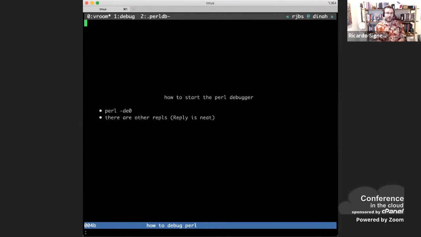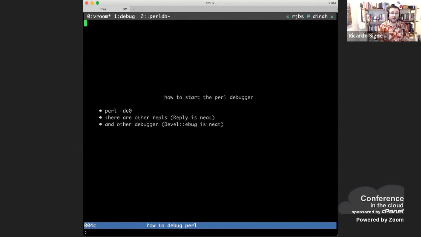There are a lot of other REPLs, specifically REPLs that were designed to be REPLs, right? Exploratory programming tools. You could, for example, use IRB in Ruby, or just run Python with no arguments, and you get a REPL that feels a lot more like you're meant to be there playing around. Perl's REPL feels like you have fallen into the boiler room. So I could talk about those and teach you how to find a really nice REPL like Reply or Devel::REPL. But I'm not going to. I'm talking about the Perl debugger because that's already everywhere and you can use it for other things.